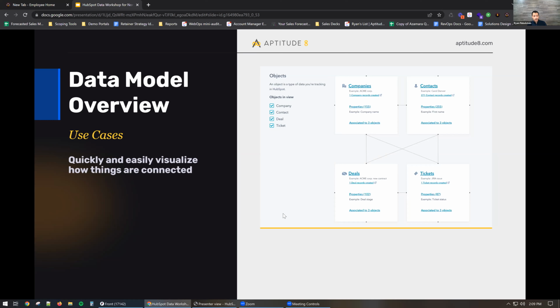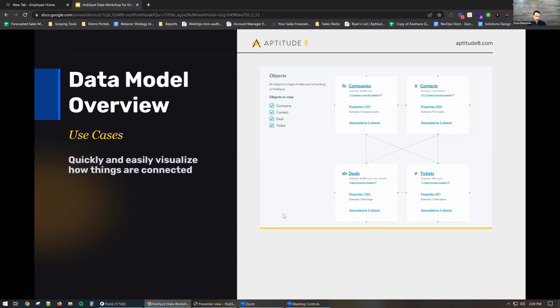Maybe we need history. So it's a way to structure how someone goes through your flywheel, and at each major bucket of information, whether or not you have a clear place to put that information. Sometimes using custom objects or standard objects, well, we'll talk about that actually in a second. But information can live in one or both of those, but the ability to actually visualize it helps, so you don't have to trek across, like I said, 10, 15, 20 objects if you've got a lot of custom stuff in there, and allows you to see the direct relationships.